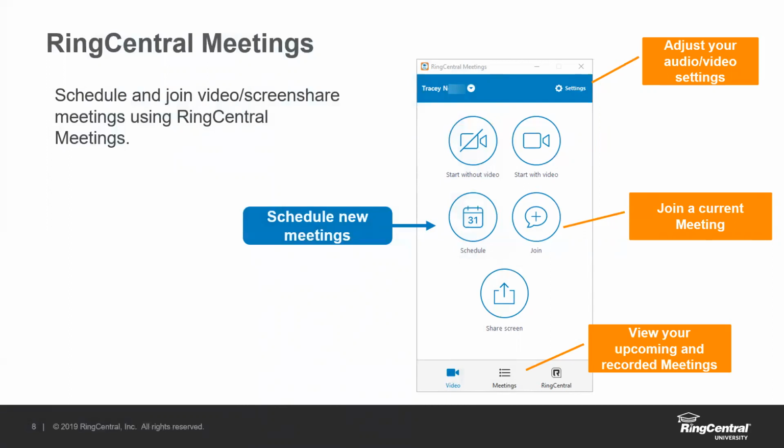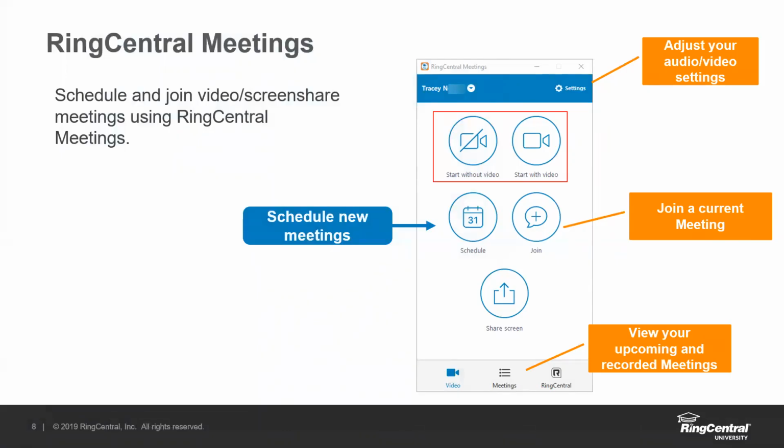So we'll look at My Meetings application in just a moment, but it will look a little bit different since we are in a meeting for today's webinar. So I'll just highlight two things before we look at the app live. When you're looking at your meeting application and you're not currently in a meeting, you can use the top two circles that I've outlined in red to quickly start your meeting with or without video.